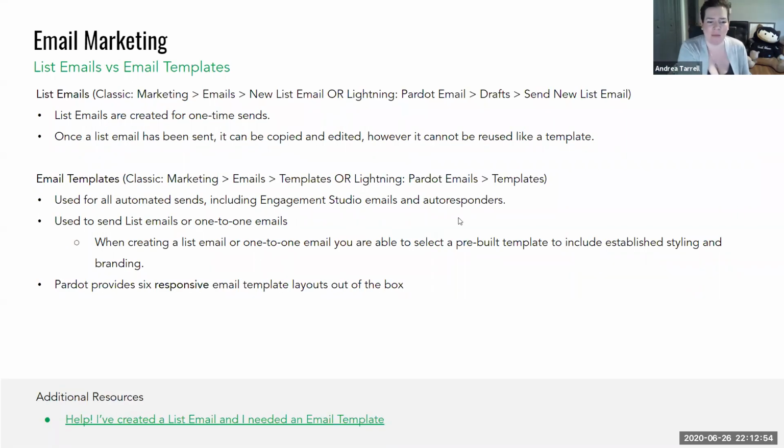Question is, can we not modify or reuse list emails to send emails in the future? So yeah, once a list email is sent, you can't go back and change it. But what you can do is you can save a copy of that and then make modifications and send it as another list email. So that's a behavior that we see happen a lot with things like newsletters, where instead of just using the actual template, the marketer will go to the list email, save a copy, and edit the things that need to change for that month. That's a great question.